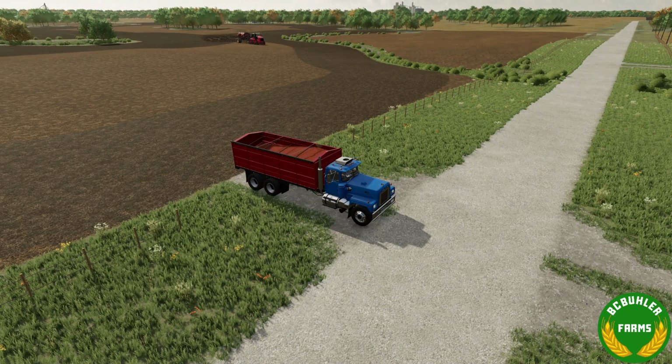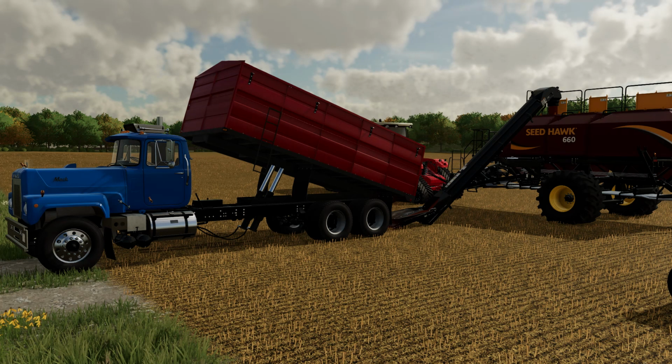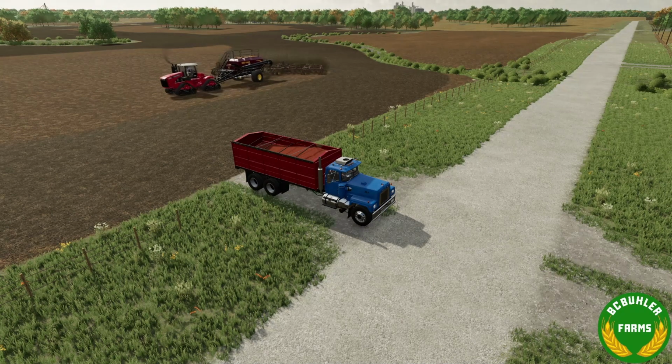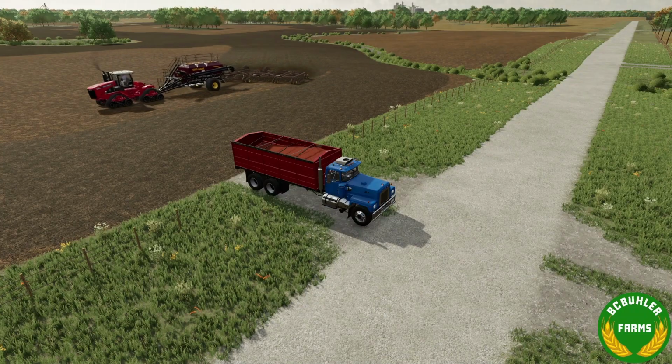It's quite commonplace on farms in the area to have grain trucks. Even newer farms quite often still hold grain trucks, which hauled most of the grain off the farm for many years. As you can see, this older Mack here is still in use for hauling seed out to the field. They're also still used by smaller farmers for hauling the grain everywhere. Not everyone has a semi-truck.